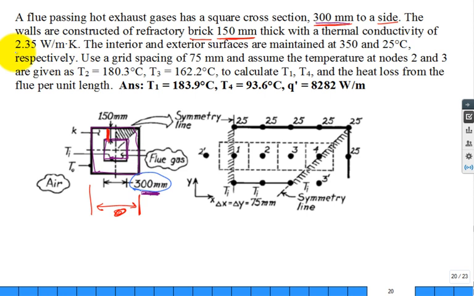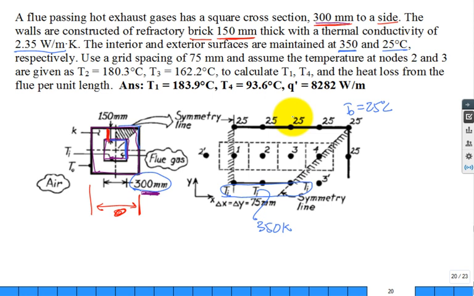All right, they're given a thermal conductivity of the brick, and the interior and exterior surfaces. So everywhere on the gas interior is a temperature of 350 degrees C, and way out here it's 25 degrees C. A huge temperature gradient across the brick from inside to outside. So the interior temperature nodes right there are all 350. I don't know why they didn't put T out, then say T out is 25 degrees C. But anyway, they just put 25, 25, 25.